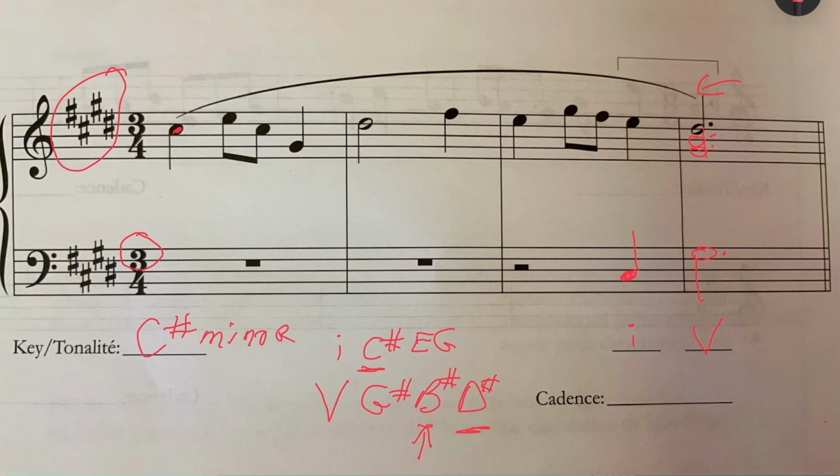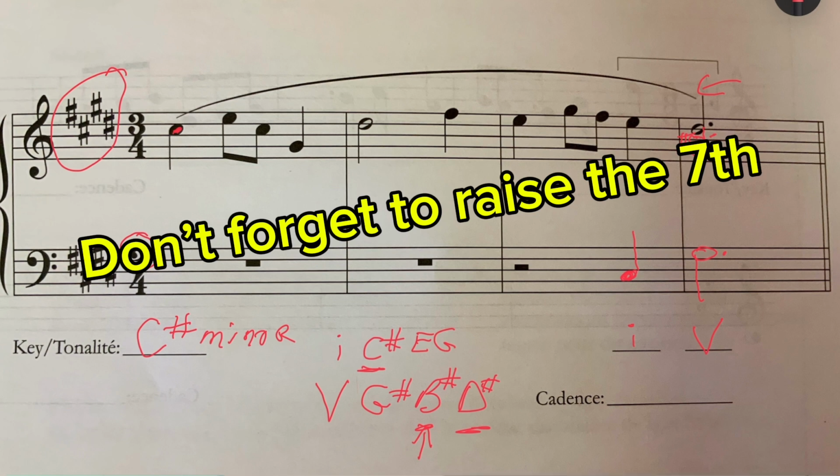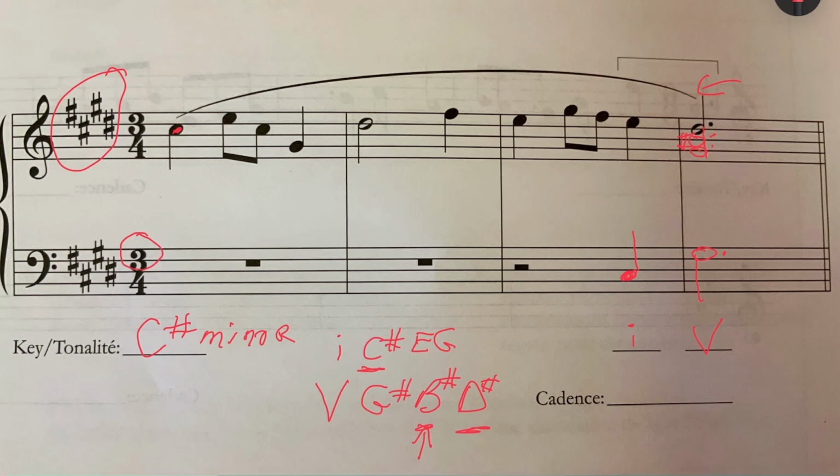Now remember, students tend to forget to raise that dominant note. And of course, you're going to do the other one. You've got the E, never write above. So we're going to put in a C, the same type of note, and the G. And in this case, there'll be a common tone. The cadence is half. All right? So do not forget on a minor key to raise the 7th in your music. Follow time signature and stem rules apply, right? Do not forget. That's all you do.